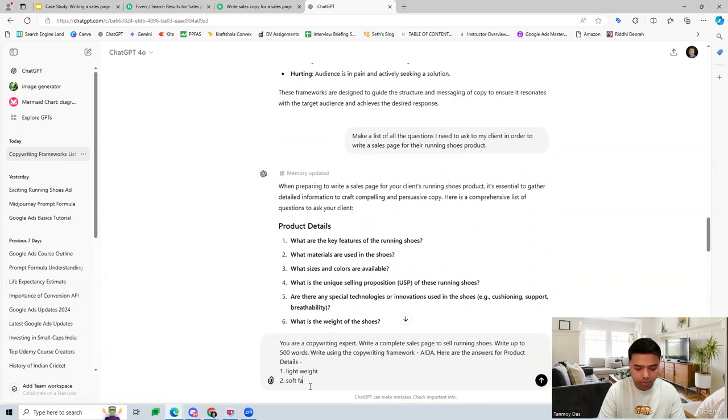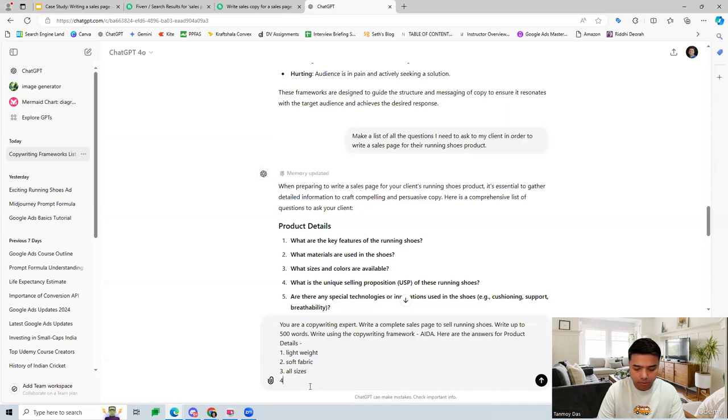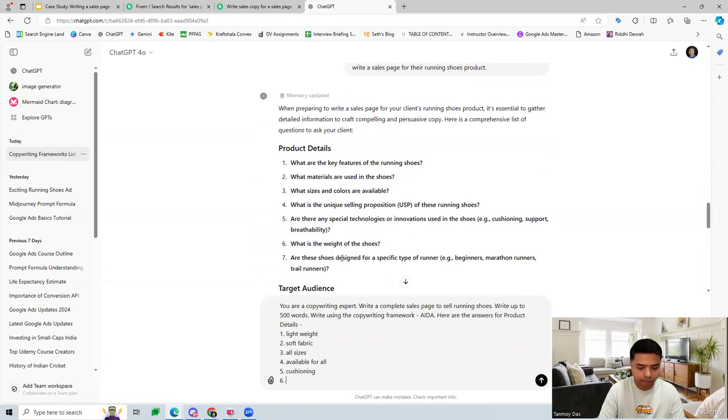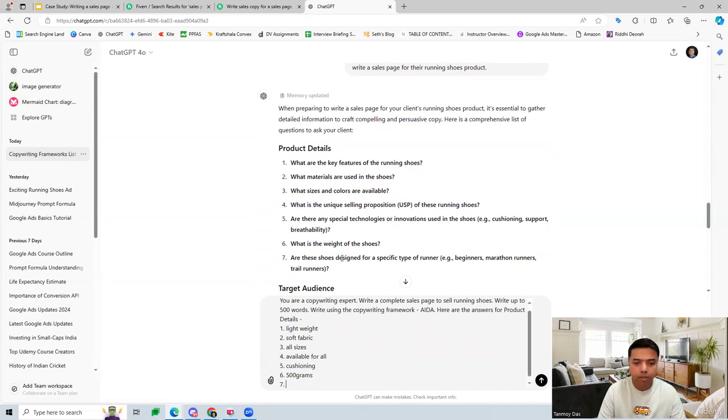So that way. Sizes, as you can see. Cushioning. You can see what we're doing is we're giving all the important information needed to the tool to generate a very effective sales page. So that is what we are trying to do here.